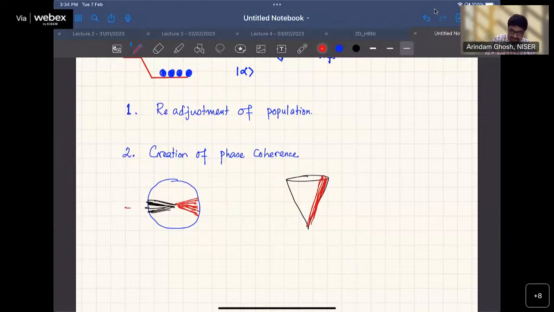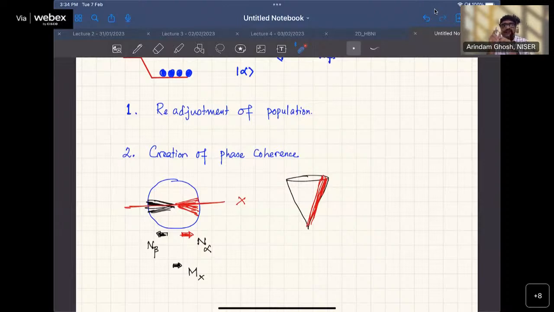So then I have a situation where in this x direction I have a relative component, which is in this direction, because they are now bunched. But I have another component in this direction. But as this is n alpha and this is n beta, the same thing happens again: I have a tiny amount of x component. So this is your Mx that is going to be created because of this bunching. This particular process is called phase coherence.